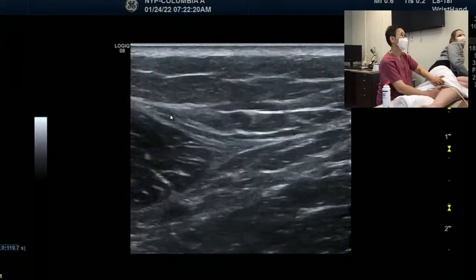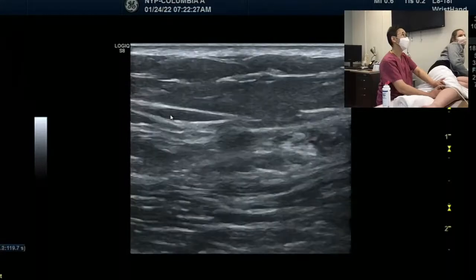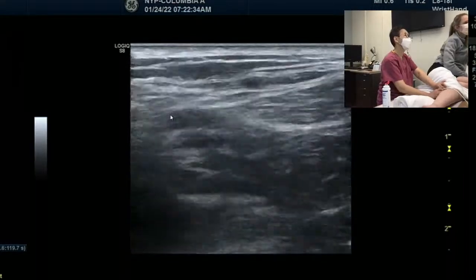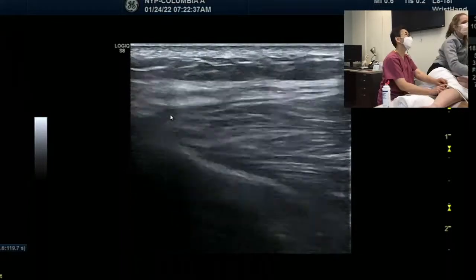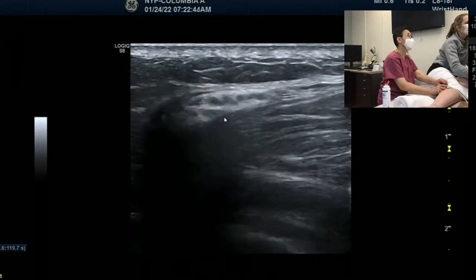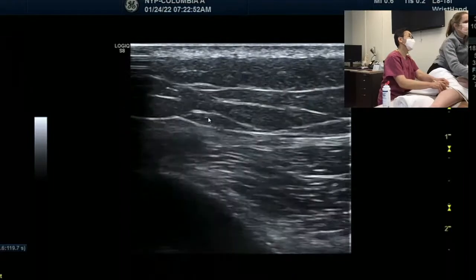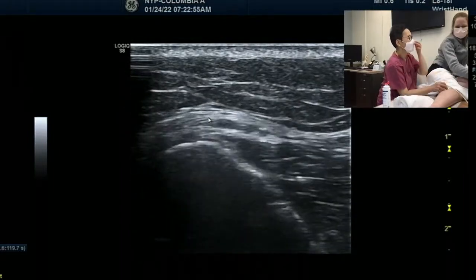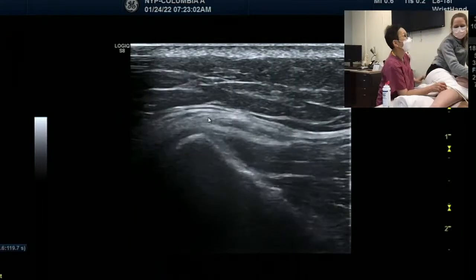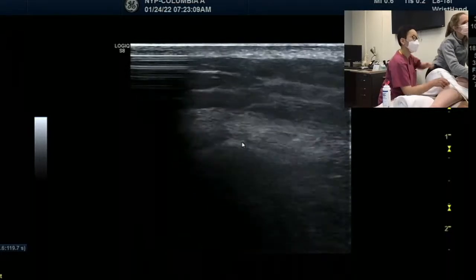Let's find out where her sciatic nerve must be. Here, the sciatic nerve, and then splitting into two. Splitting in two now. One becomes the fibular nerve. I missed that one. And here, that's the fibular nerve, the common peroneal nerve. It's going to go superficial, and then pass the hole in the interosseous membrane between the tibia and fibula. And then one becomes the deep peroneal, one becomes the superficial peroneal.